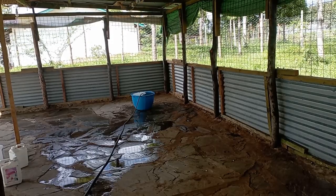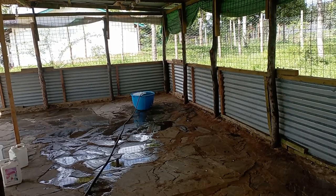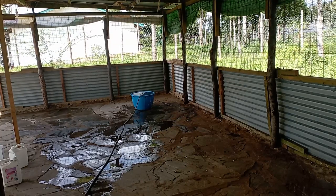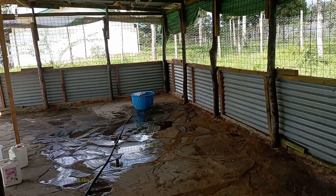So the first thing is we're going to clean the walls first, so that once water falls on the wall, it's then going to be cleaned out. The walls are essential because we use iron sheet and the dust tends to loosen. So let's see how this one goes.